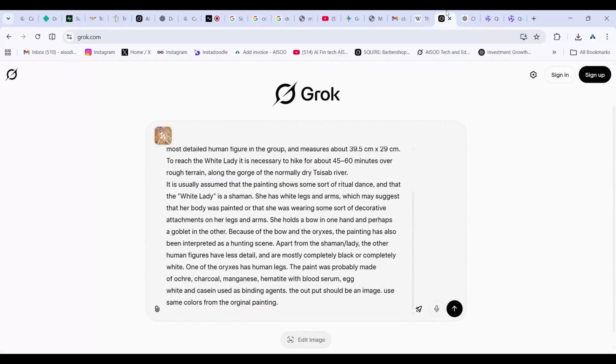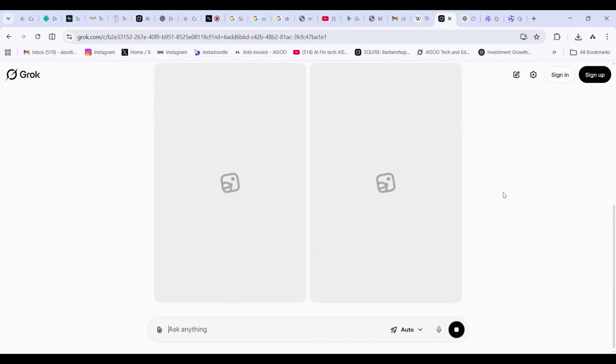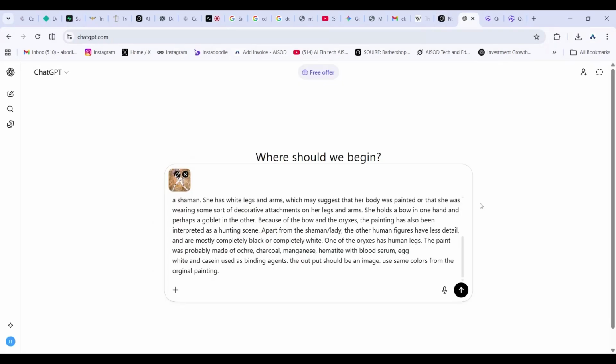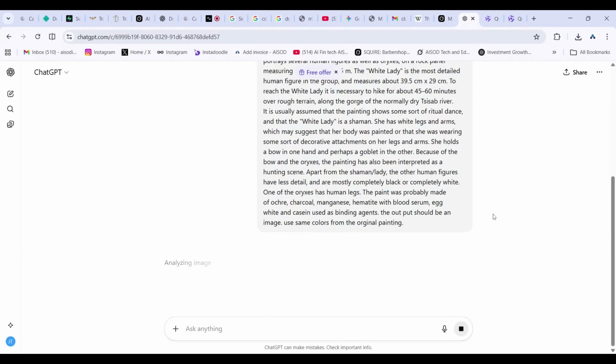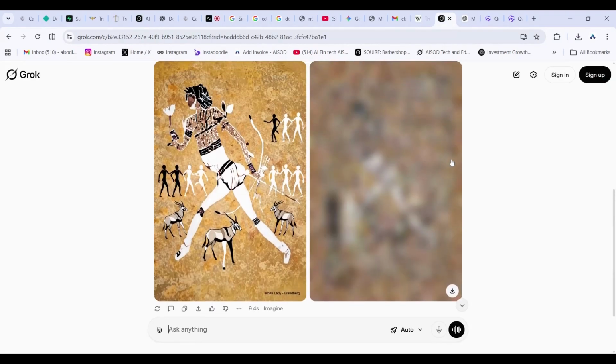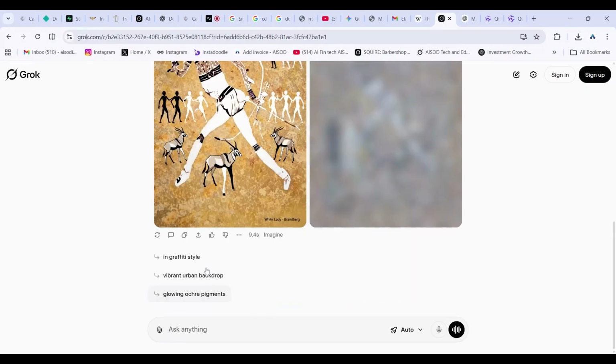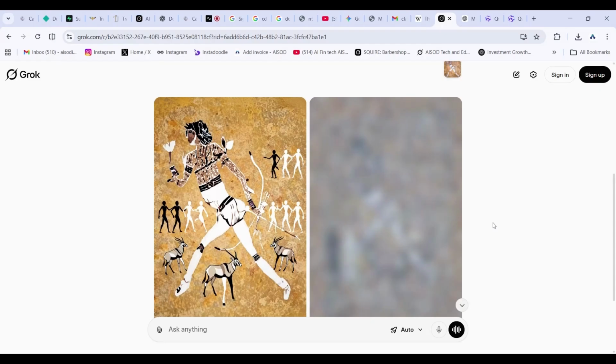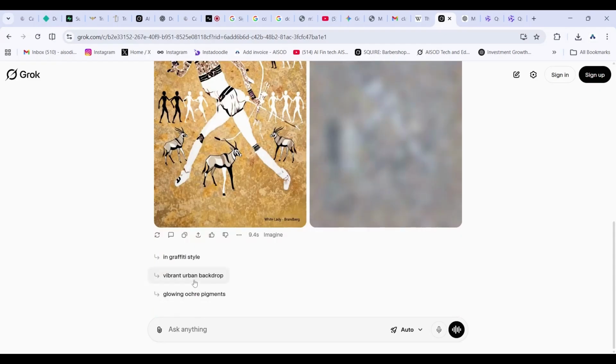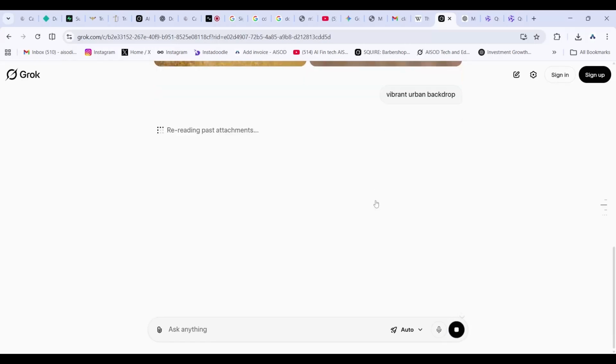So we start running Grok. Now we have all the context we have given Grok, so it should be able to do good. So we run ChatGPT. ChatGPT is analyzing the image as well, which is actually good. Let's see what Grok has created, which is actually good. I don't know what this one is. Let me see. When I start previewing, it's asking me to put, when I say modern, I mean like vibrant urban backdrop. Yes. So we'll see that one.